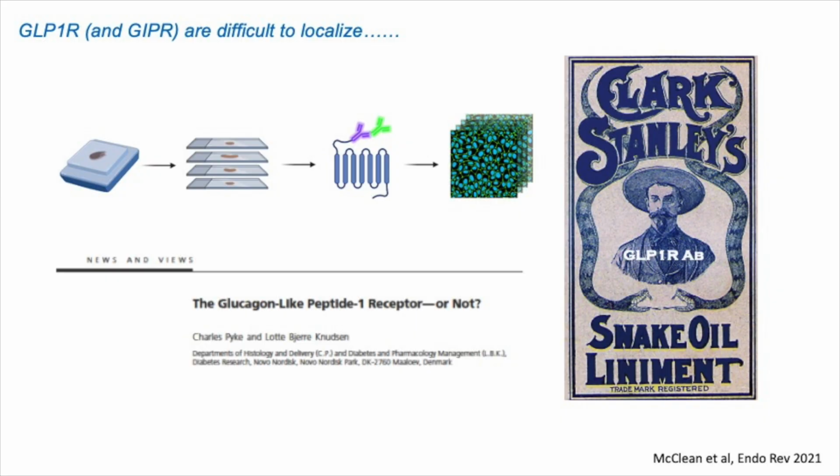So how do we go about looking at GLP-1 receptor and GIP receptor expression? Well, we use basic histopathology-based approaches. So we take a sample, we process it, and then we stain with antibodies that recognize the receptor, and then we can visualize where the receptor is. And it would be the same if you had a biopsy that went into an NHS histopathology lab.